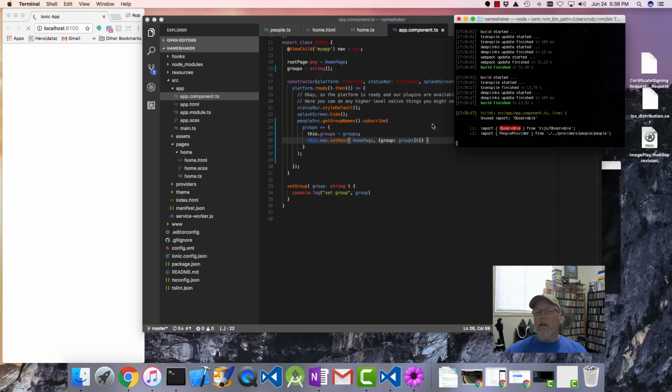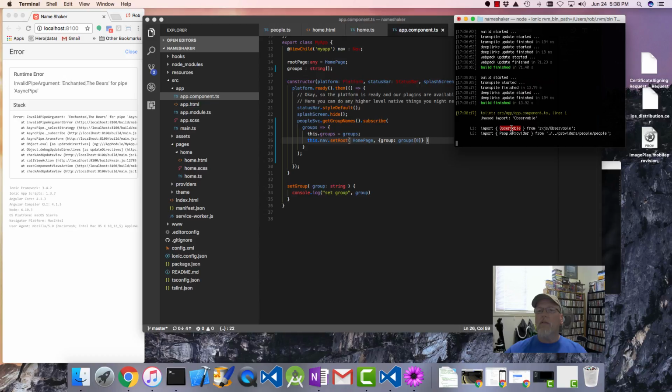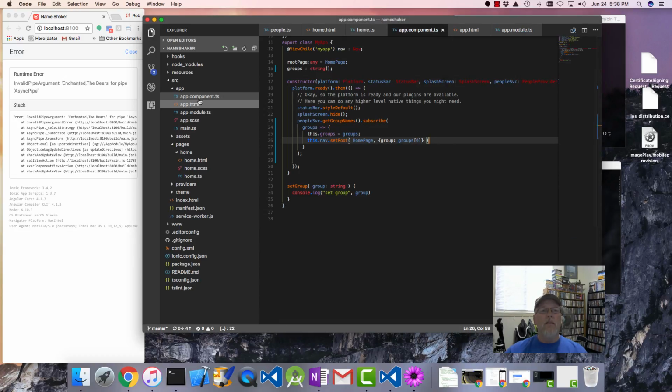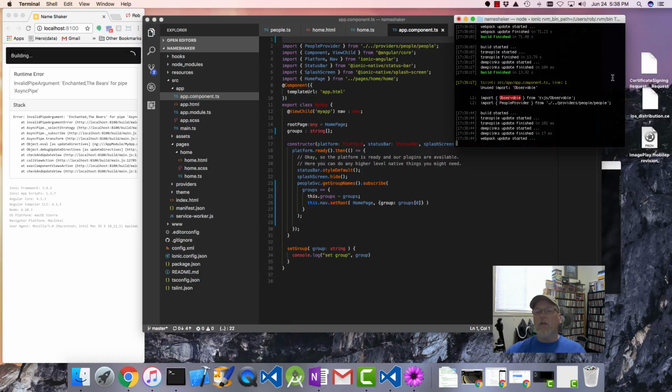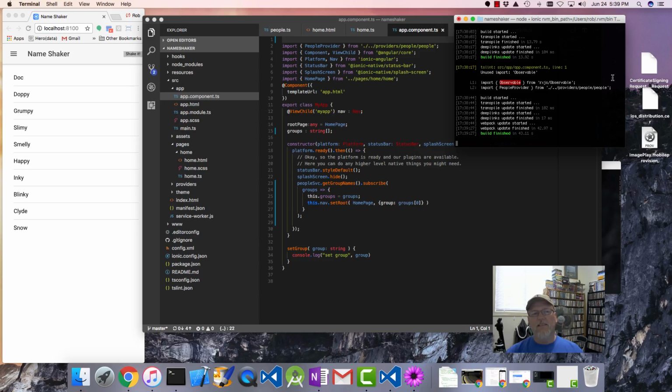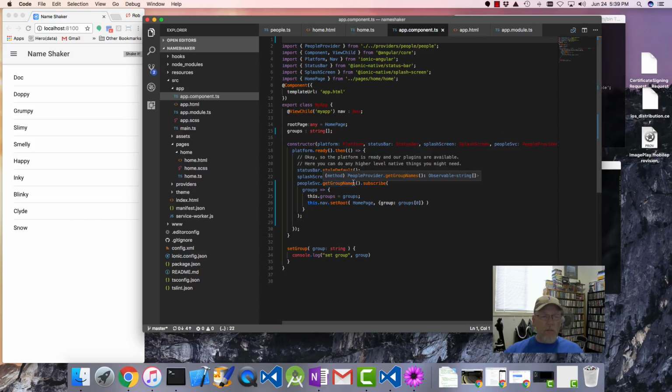And pretty close. We didn't quite get through the compilation phase. We have this unused import. So TypeScript, as you can see, can be picky. So let's go back to this. We no longer need to import observables, so we can just get rid of that, and we'll do a save. And the reason why we don't need to bring in the observable class is it's just not needed. Finally, so it appears to be working. We subscribed to those group names, and when they came back, we took the first one and we said, hey, that's what you're using. So that's a step closer. And now, that's pretty good. Let's move on to the next step.